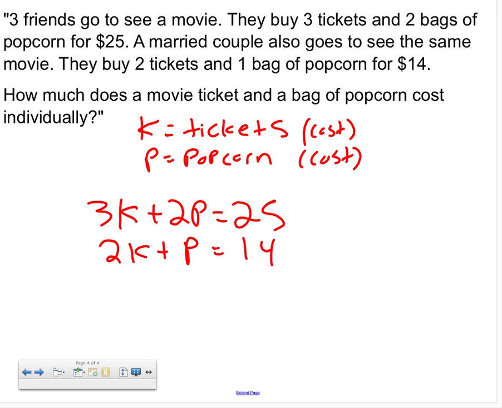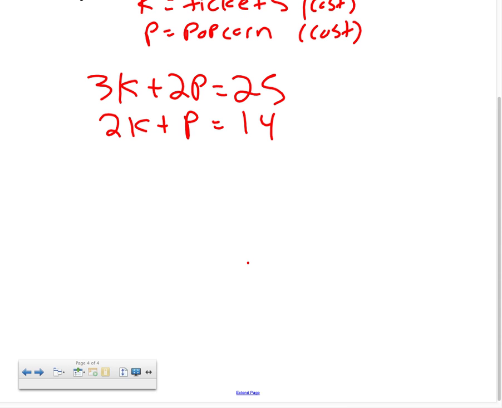We want to figure out how much each variable is on its own, so we can solve for the solution of the system. Let me give myself some space here. And we'll see what type of problem this is. So is this a problem that's already set up for us? Is this a problem we have to alter one of the equations in, or is it a problem we have to alter both in?